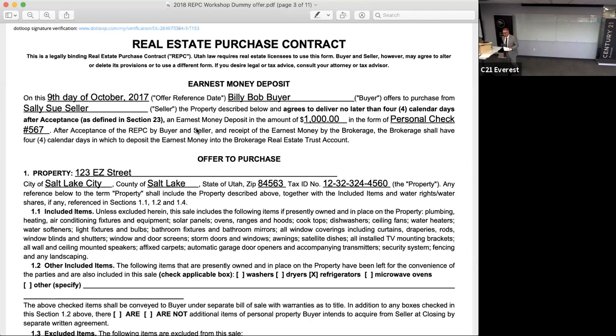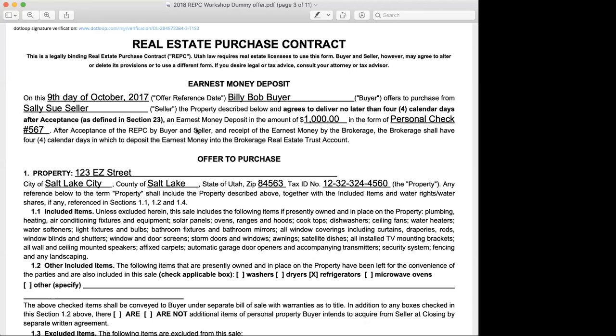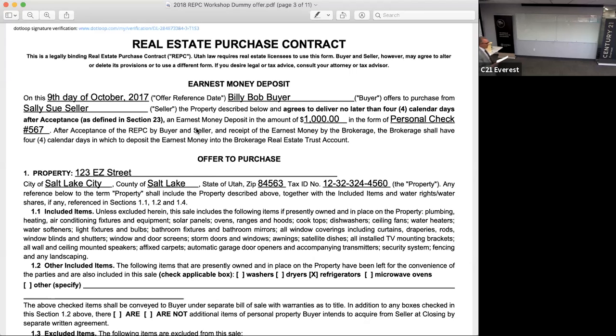Okay, so for the seller, I would agree. That's where we would want to get the seller's name. But for the buyer, where do we want to get what we're going to put there? You can look at a driver's license, and there was something else. Yeah, perfect. So we want to do it off of however they applied for the loan. Whatever name they use to apply for the loan is what we want to have here.